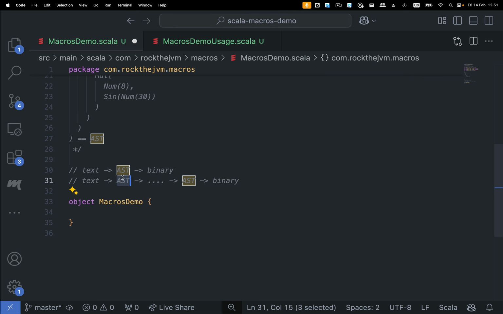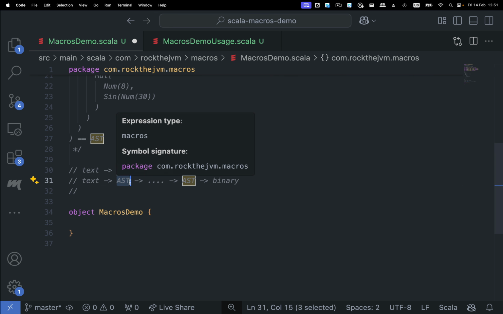Now, the trouble is that once an AST has been built, we don't have access to the same source code, the same Scala code to be able to process that AST into another kind of AST, which is why macros or AST manipulation has been historically hard for compiled languages like Scala and Java and stuff like that. AST manipulation is very hard once you leave the host language, which is what happens once you obtain the AST, you lose the ability to interact with the host language. Up until Scala 3, which gives us the ability to process well-typed AST in the same language.